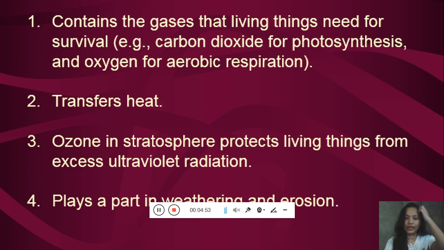It also contains the gases that living things need for survival, like carbon dioxide for photosynthesis and oxygen for aerobic respiration, and it transfers heat coming from the sun. Also, the ozone in the stratosphere protects living things from ultraviolet radiation, and the atmosphere plays a part in weathering and erosion.